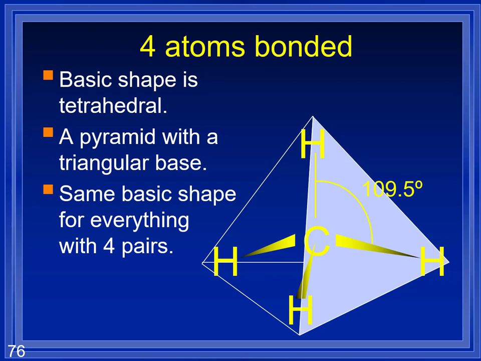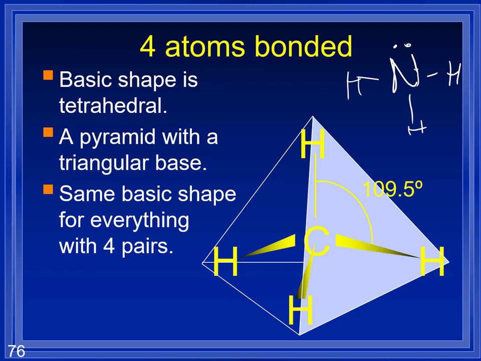The first one on your homework last night, where you had to draw the structure and then tell me what shape it was, was NH3. So when you draw the structural formula of NH3, N wants to make 3 bonds, H wants to make 1. So that's H, H, H, and a lone pair up there.